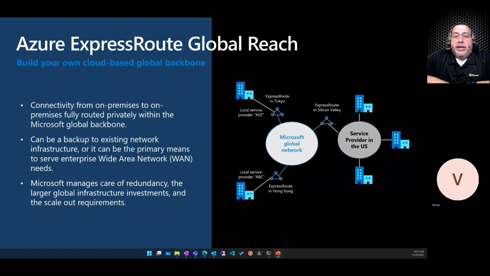Azure ExpressRoute Global Reach allows you to connect on-premises networks via the ExpressRoute circuits through Microsoft's global network or backbone. So for example, if you have a private data center in California connected to ExpressRoute in Silicon Valley, and another private data center in Texas connected to ExpressRoute in Dallas, with ExpressRoute Global Reach you can connect your private data centers together through the two ExpressRoute connections, and your cross data center traffic will traverse the Microsoft Global Network or backbone.